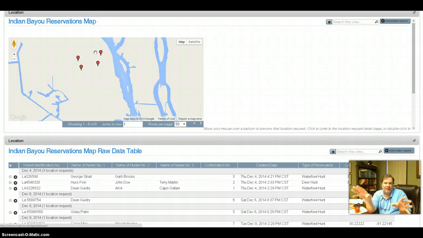Now, you might pick a general area that you know and select it. You might not be exactly on that spot, but if you're close enough, I think you would be within the right area, so you wouldn't be in violation of any requirement that you hunt at your confirmed spot. So hopefully this would eliminate the hurry up to the launch. The benefit of this also would be if someone from Baton Rouge or even New Orleans were to hunt the area, they can make a reservation the day before and be confident of the fact that that's where they can hunt.